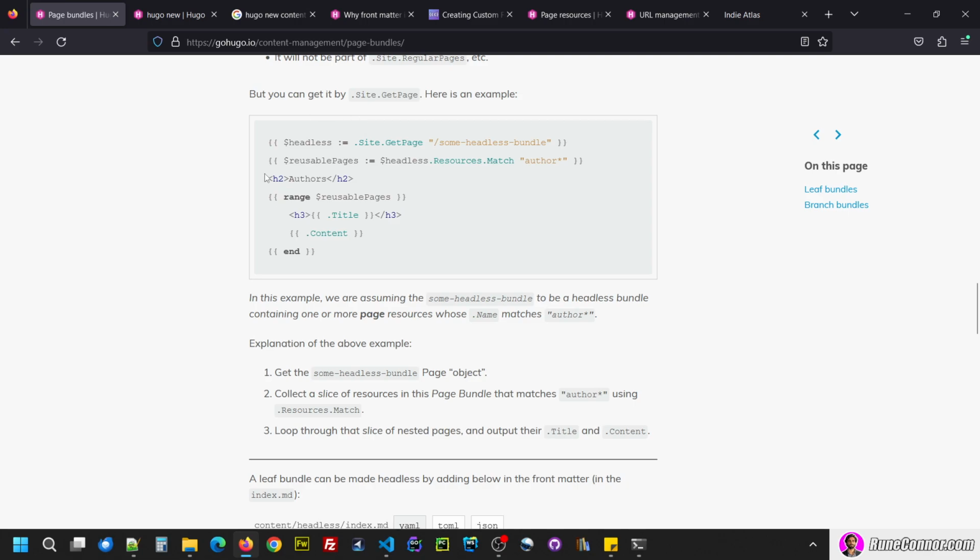Okay, so from a headless page object, you get only the pages or resources that match the author name, and then you loop through them and list them as title and content. Looks useful.